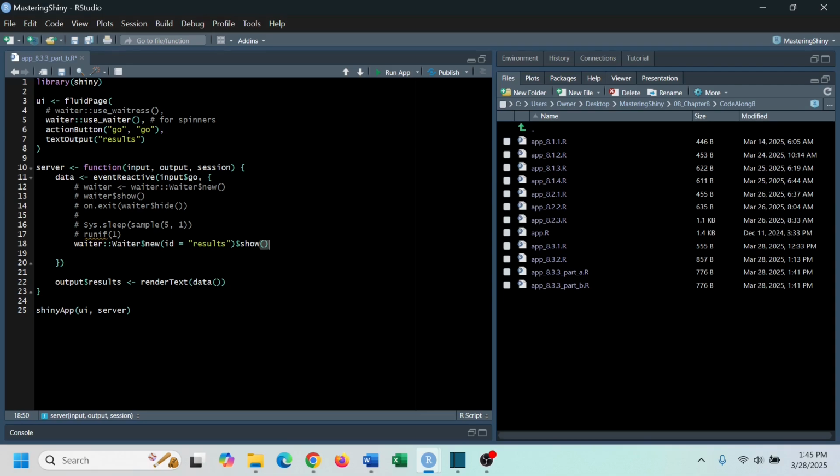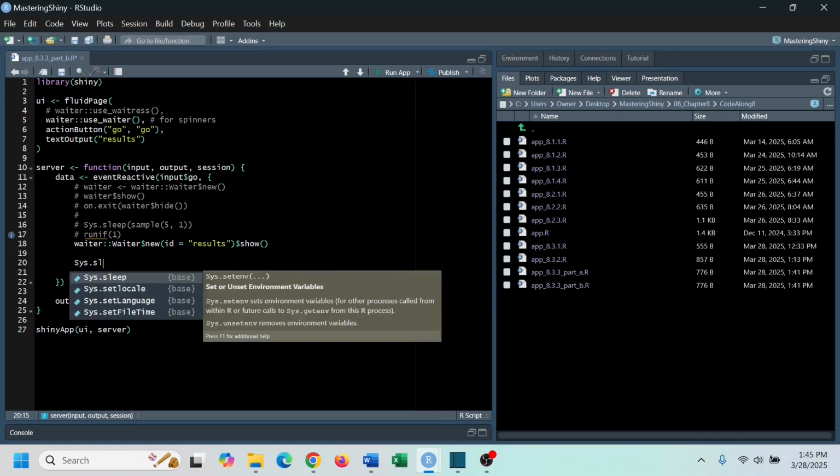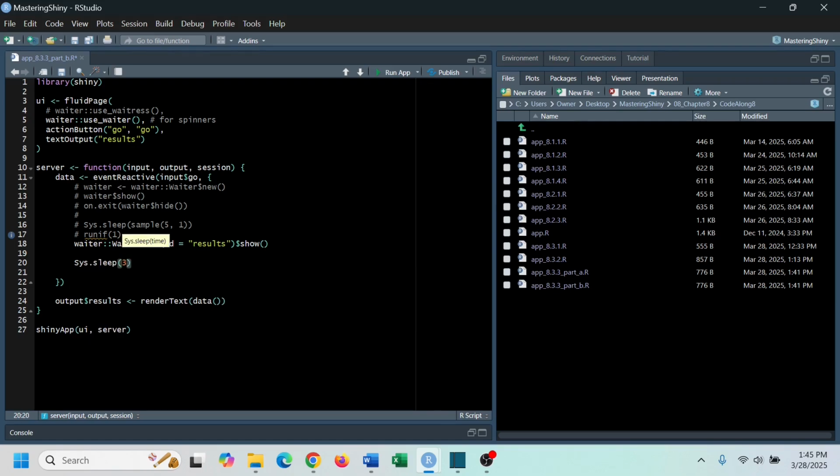All right. So system sleep and 3 seconds. And we want to keep the same thing, same output, random selection from the uniform distribution. Okay. And let's see what happens here.